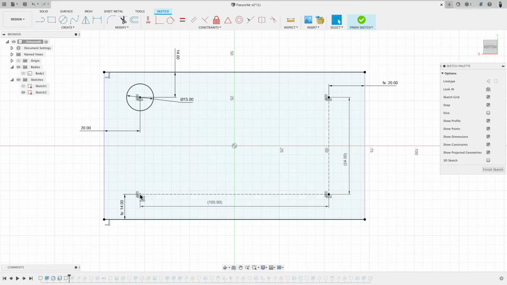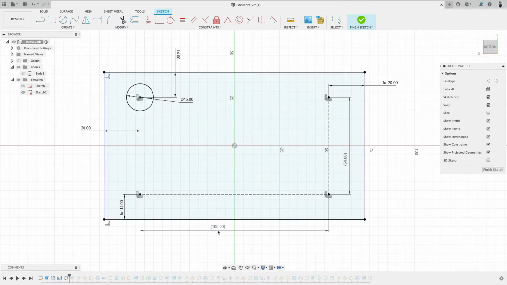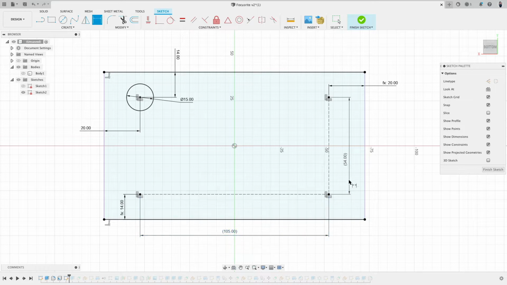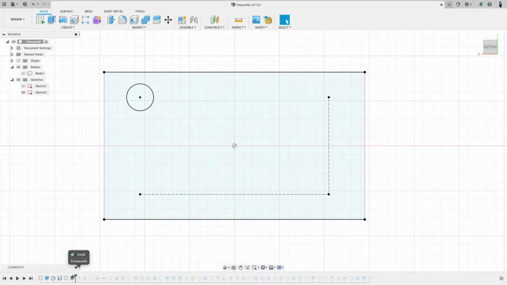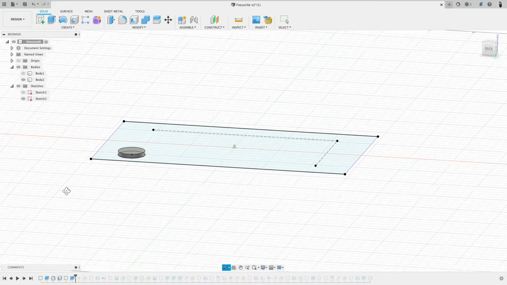Now, by having these 2 points vertically aligned, here they are aligned, and they're horizontal, I can then measure out myself, when I press D, the distance between these 2 points. So 105 and 54 millimeters. Very useful. Okay, because now I can start thinking, how can I build this block?